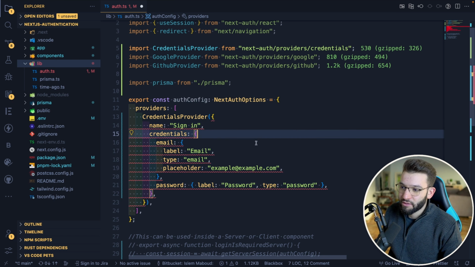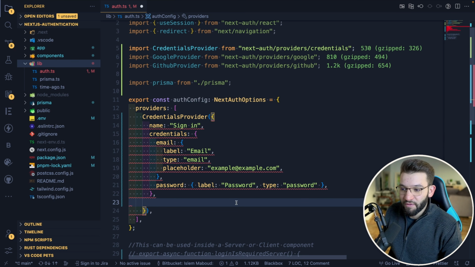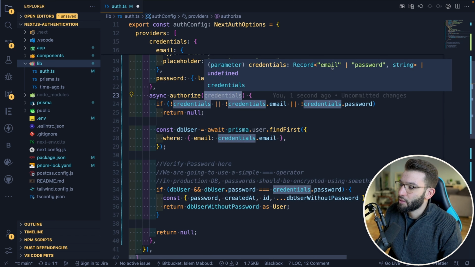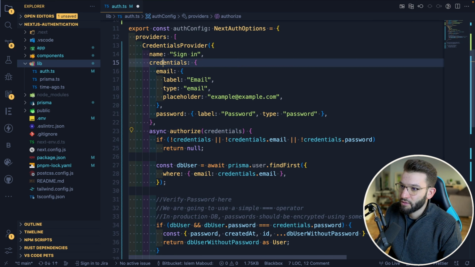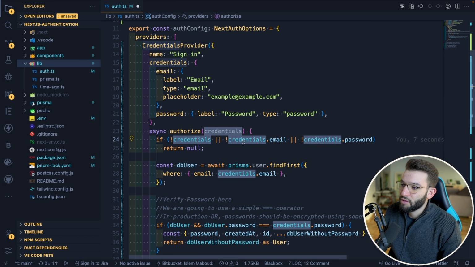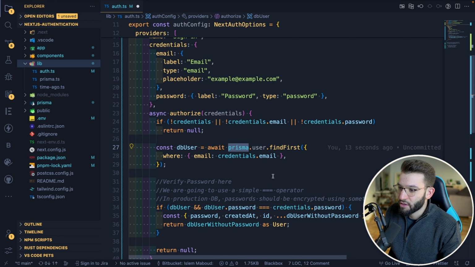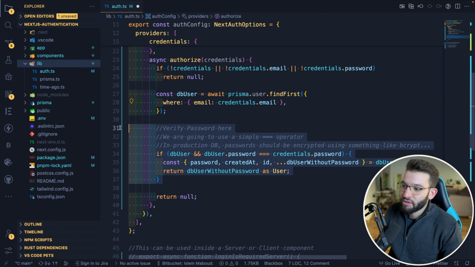So here, after adding the credentials, the next important thing is knowing when the user is actually logged in. How do we verify whether the user is logged in or not? So what I'm doing here, these credentials are going to be email and password, the same thing that you put on top. So you're going to check, if there are no credentials or email and password, just return null. Secondly, go ahead and use Prisma or whatever database ORM you're going to be using. You're going to grab the DB user with the email provided. Then you're going to do some password checking.